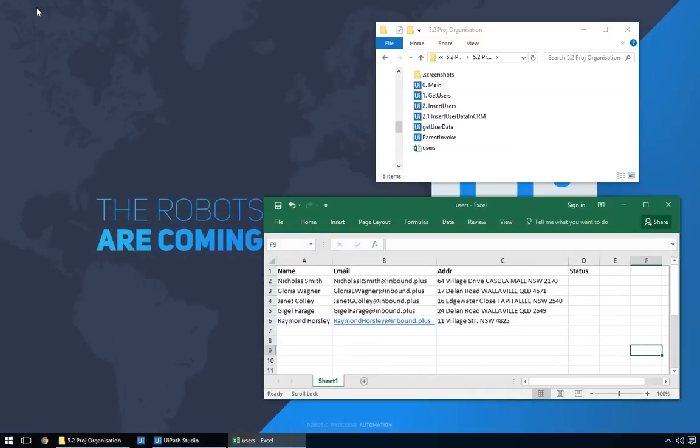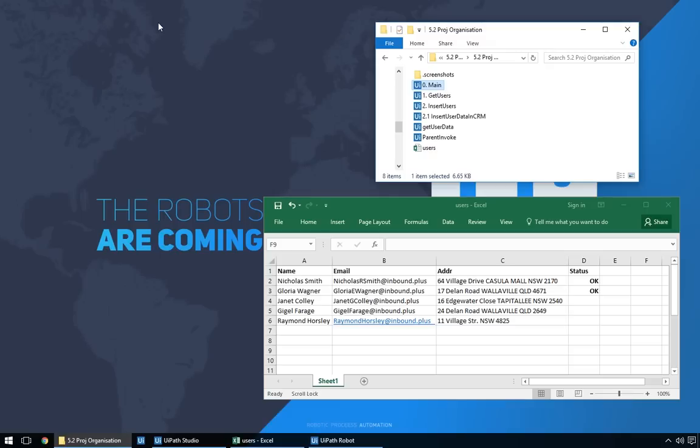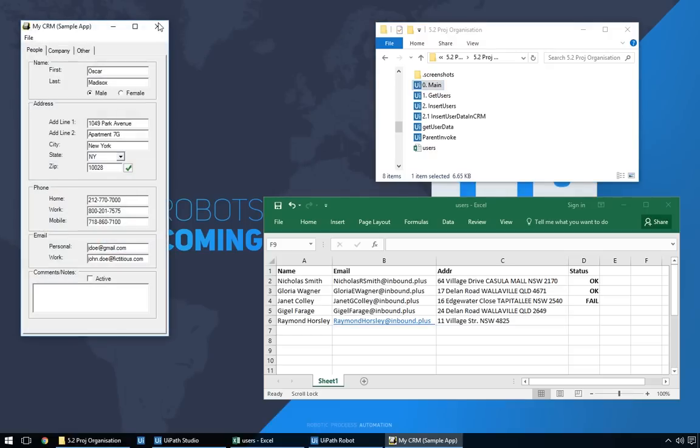And finally, time to see how this workflow, which is the second half of the project, actually runs. We'll have the user's Excel file open so we can see the real-time feedback of the operations. Here it is entering the first user from the Excel file and writing the OK status, and the second one. Also successful. For the third one, we'll close the app to mimic a crash. And here's its fail status. And then the app recovers and continues to process the next user.